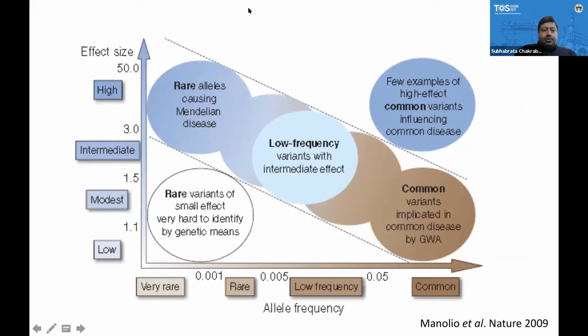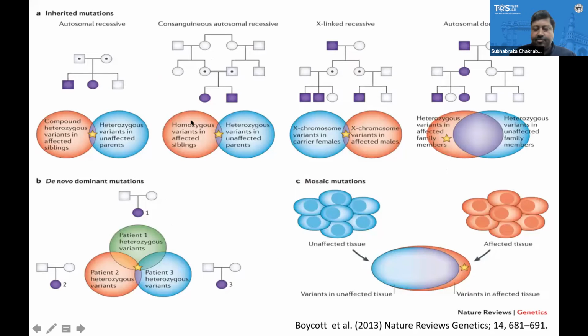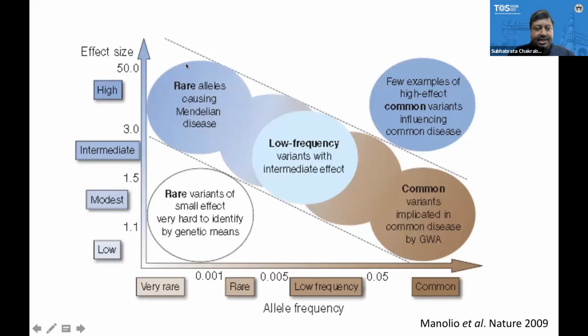So in terms of those alleles, what we try to understand over these periods are the rare alleles causing a disease, a Mendelian disease, as I showed you in the upper panel of the pedigree, where the mutation segregates from the previous generation to the next generation. And these are rare alleles which have a very large effect because you do not find them in the populations, meaning that their frequency is very rare in the population, but the effects are very high.